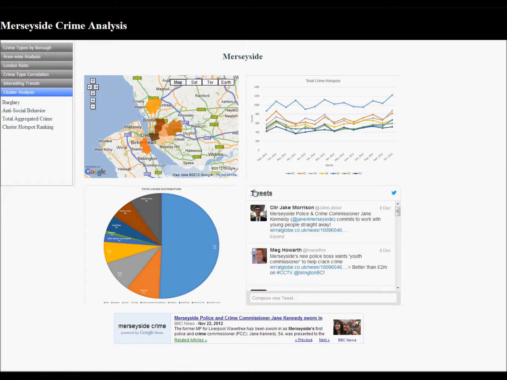In conclusion, we feel that our user interface performs several novel and useful functions for analyzing crime in Merseyside in the United Kingdom. Our interface displays a wide range of data types to the user at once, while remaining intuitive and easy to use. Our interface demonstrates a cohesive connection between existing study, for example by borough or postal code, and our individual cluster analysis method. Our UI allows the user to view broad trend information, and within those broad trends, select specific instances for additional detailed study. Finally, our interface presents all of this information to the user in a fast, extensible, and aesthetically pleasing way.